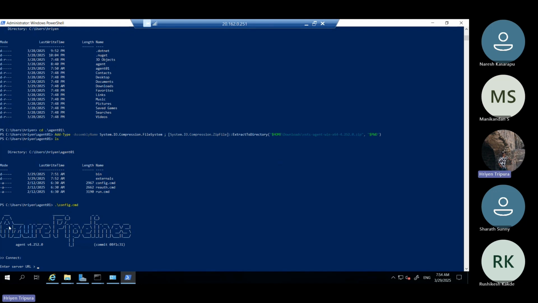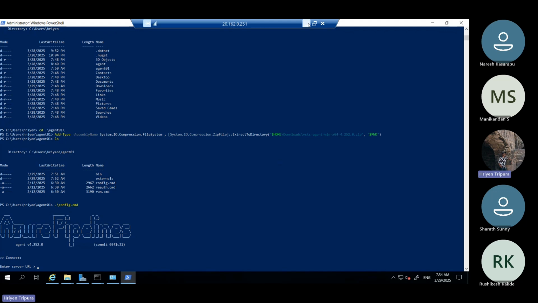You see Azure Pipelines here, and you can also see the prompt to enter the server URL. As I told you, the server URL is nothing but your organization. I need to connect to the organization to access the project, so how can I do that?